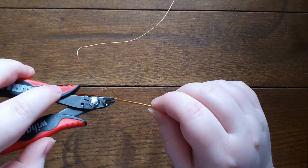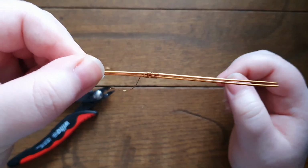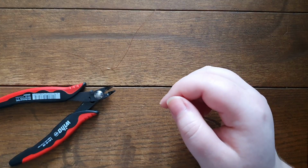So that was this one. Again, I'm not going to finish it off neatly because they're just practice pieces, but that's how this weave would look.